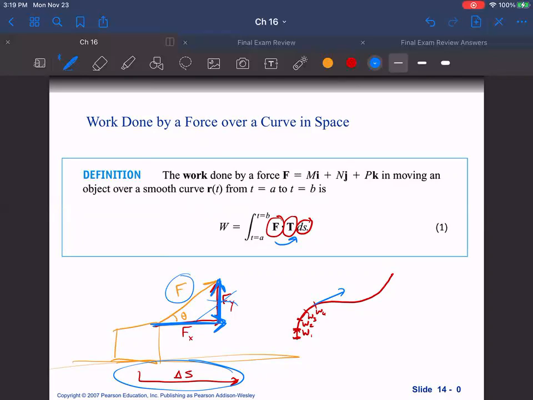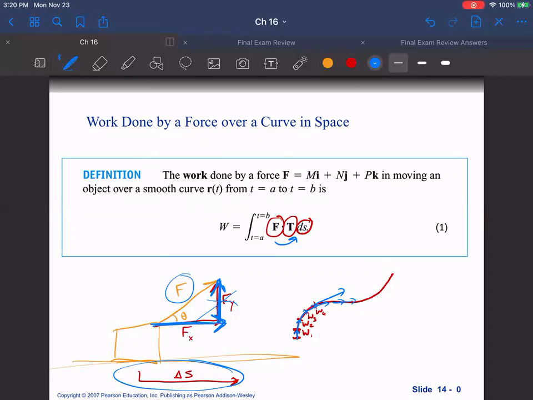And when you do that, you're taking just the component of that force along the path, and therefore you're adding up all the forces that worked along that path, and you add them up all the way along. So you're going to do here a little bit of work, here a little bit of work, here a little bit of work, and just do work the whole way in all these little segments.